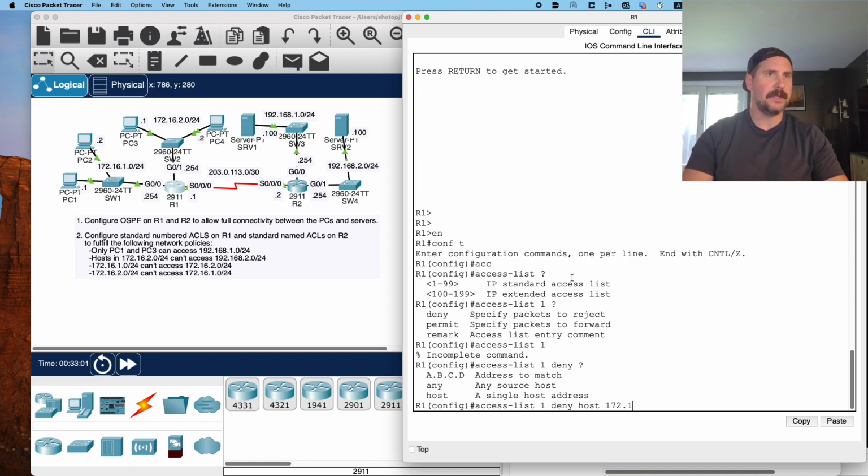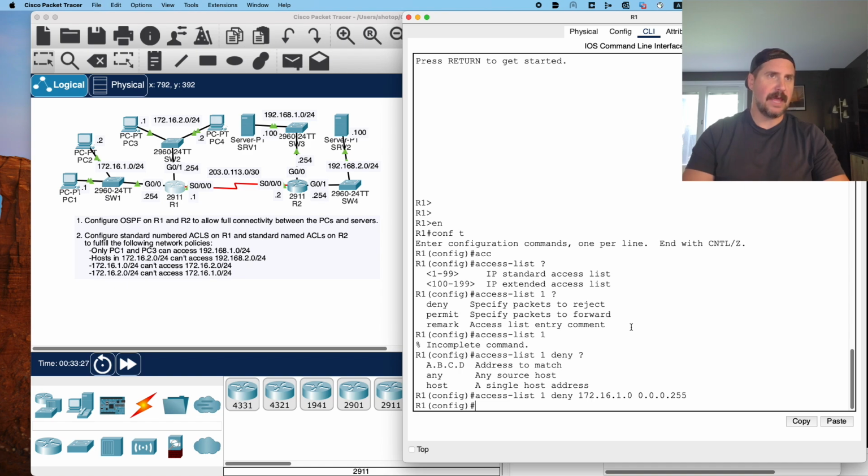It's a full subnet. So deny 172.16.1.0, and that's 0.0.0.255. So 172.16.1.0/24 can't access 172.16.2.0. And then we will do it again, but after that, permit anything else.